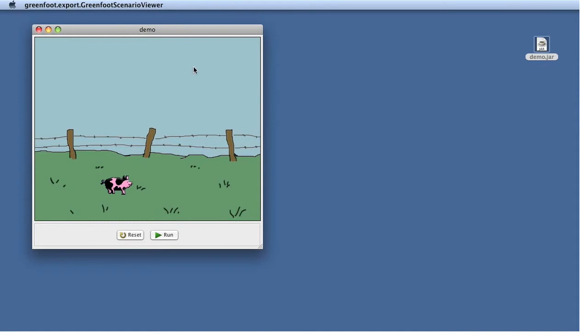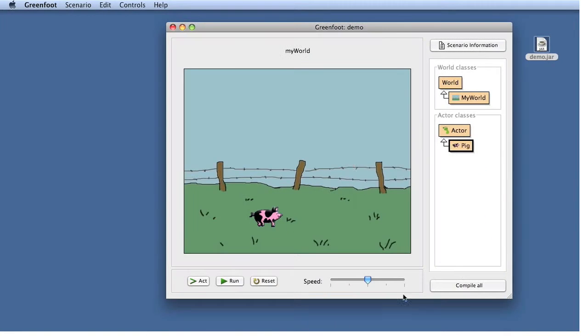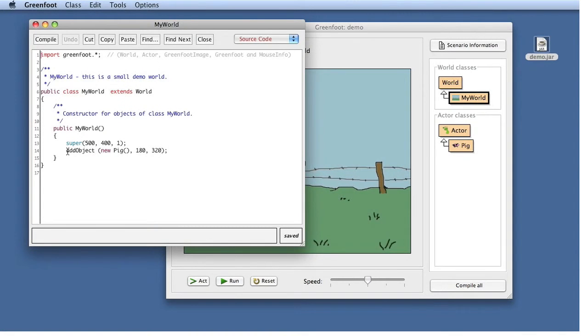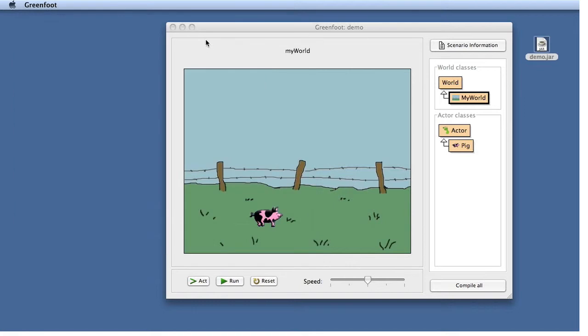You cannot compile it. This is really intended for end users just to execute the finished scenario, not to work on it anymore. That also means that in my Greenfoot version here, it is important that all the objects that I want in the world at the starting point are automatically created. After exporting, there will be no chance to interactively insert objects to the world. So here in my world class, I have written code to create this pig and add it to the world, so that my pig object that I want to be present here in the world is automatically inserted into the world when this runs. This is necessary for the export to work.